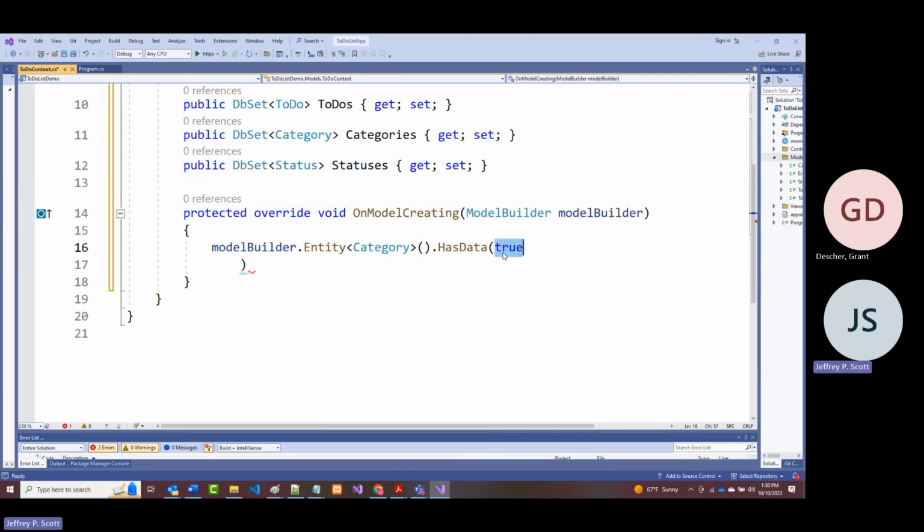You do want a semicolon at the end. And let's start adding the data.